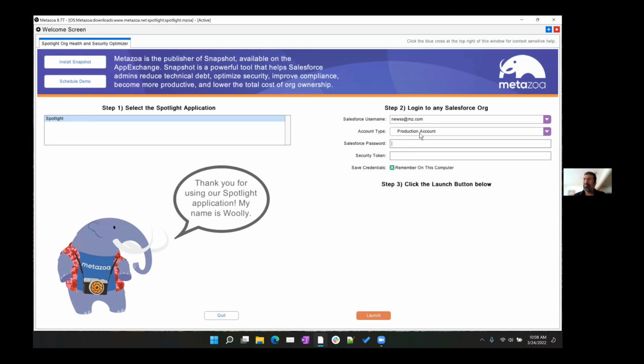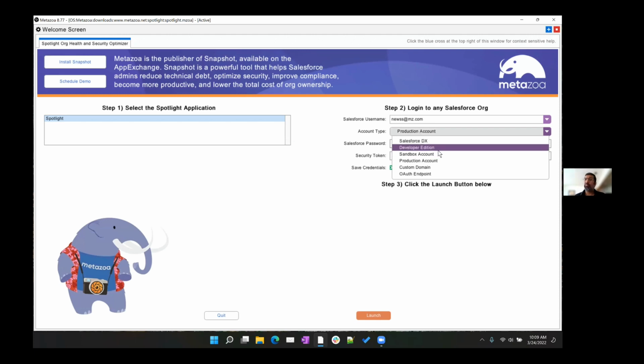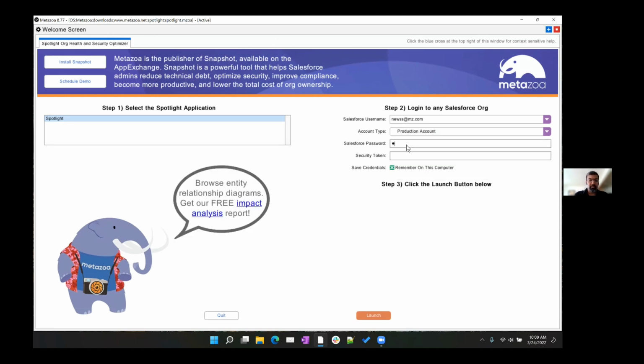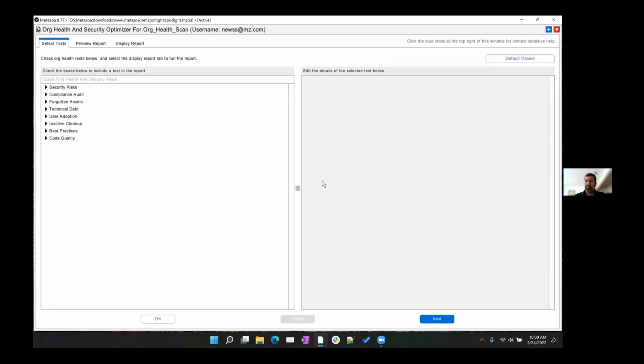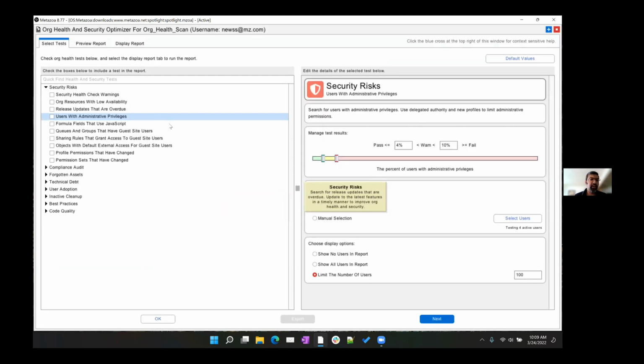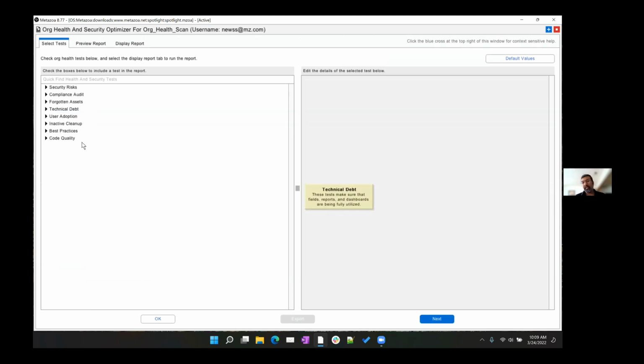By the way, we typically expect this to be run in your production org, but if you want to start off by going into one of your sandboxes for trial purposes, go right ahead. Just choose the org that you want to log into and move forward. I'm going to log in and launch the application, and it pops open. This now is initializing itself. And some of the things that Tom mentioned there, you're going to start seeing. You're going to see the list of categories, and then we'll go into some of the reports themselves, and we'll get started. To start off with, there are 8 categories.